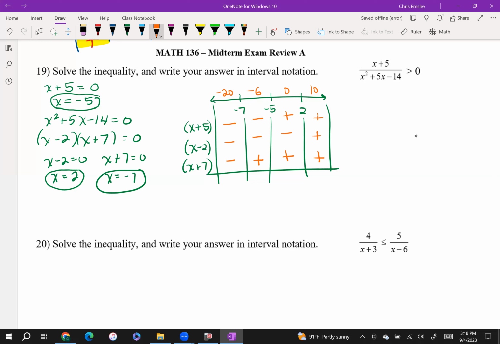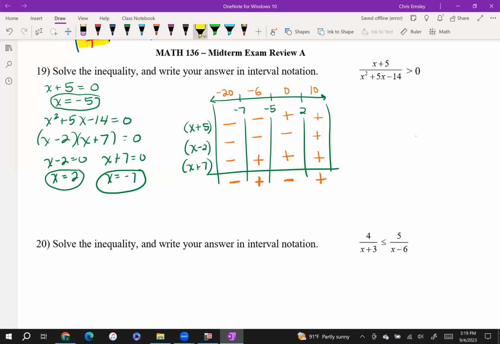To get the final sign, what we're really interested in, we multiply all the signs in each column. So a negative times another negative gives us a negative result. Next column, we get a negative times a positive, which is a positive result. Multiply the plus minus plus, we get a negative, and all the pluses make a positive. Keep in mind or remember that anytime you have an odd number of negatives in your product, you will have a negative number in your result.